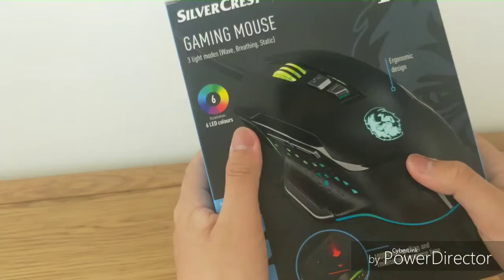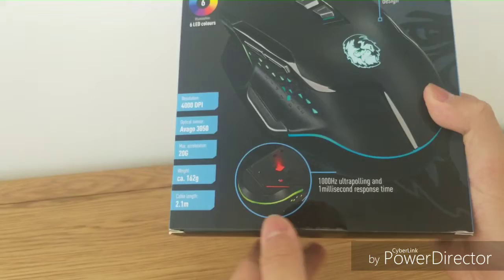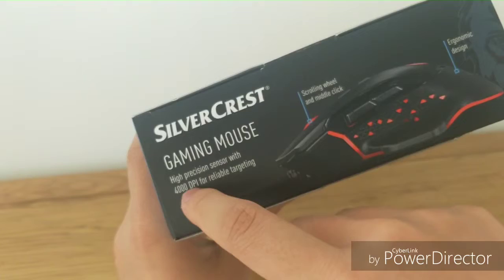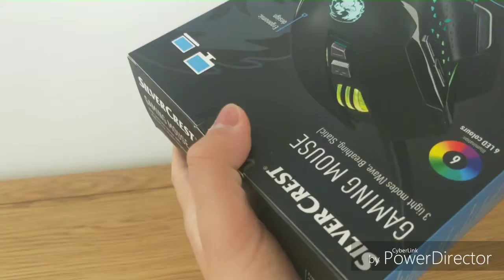This looks really good though, that's the thing. Look at this. There's 1,000 hertz of ultra polling and 1 millisecond of response time, so that must be a really fast response. Could work on monitors and laptops. Good thing I have a laptop. And yeah, there's a high precision sensor, 4,000 DPI for reliable targeting. It's wired, and let's see. I really like the texture of the box itself. It looks pretty nice. Oh, information right there.